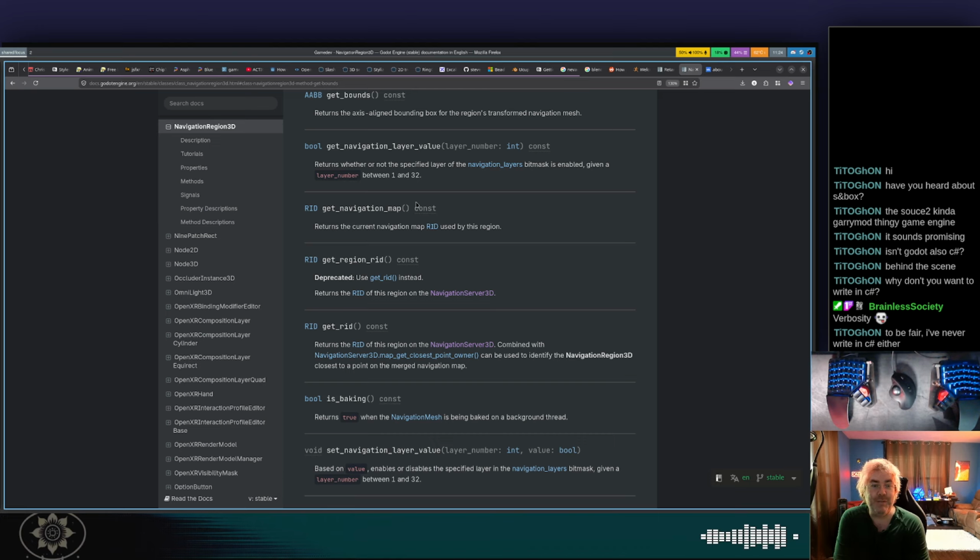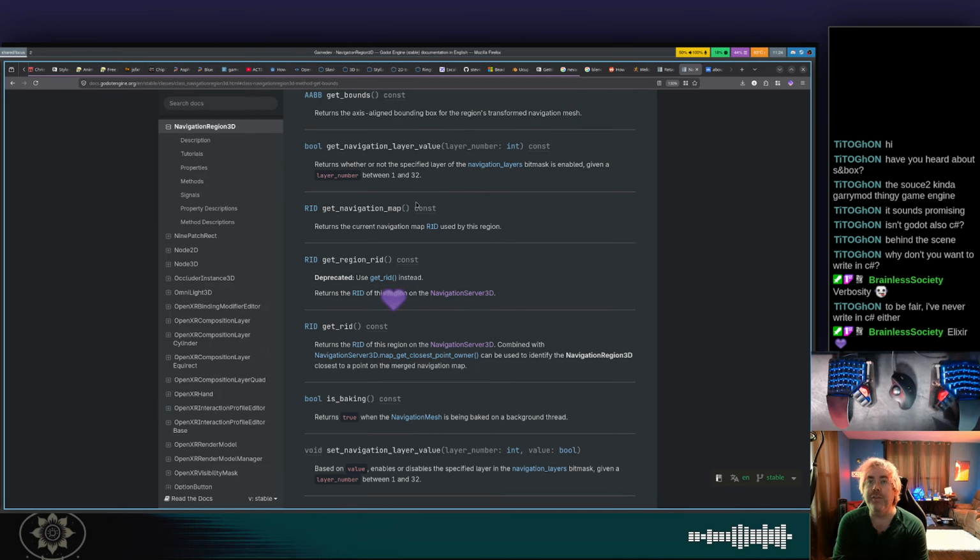To be fair, I've never written in C# either. Yeah, it's been a little while. I did a little bit. I had a project at the company that I was at before it was acquired, where we had some legacy stuff that we converted to containerizable .NET, from stuff that existed before Docker was the thing.